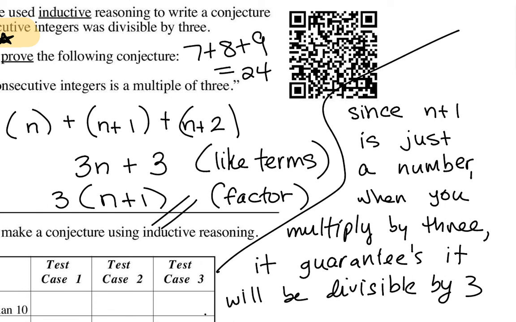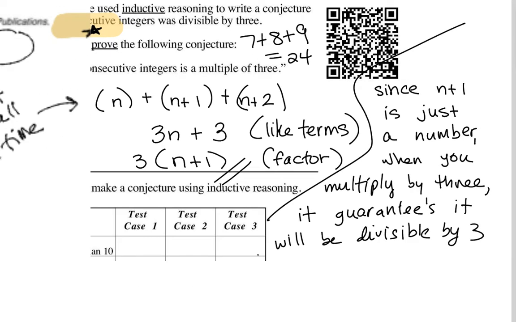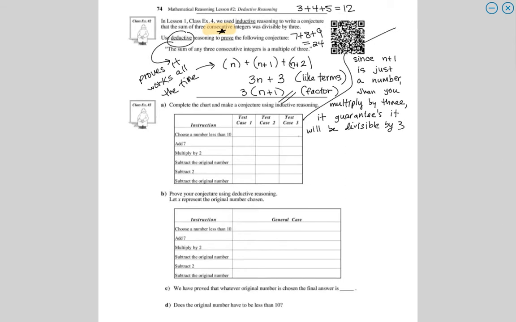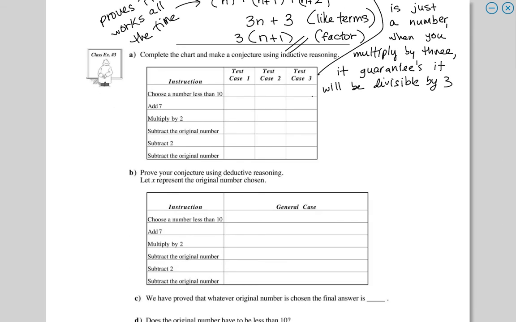Let's go take a look at this chart. For this chart, just bring your attention back on me. For the first chart, highlight inductive, and for the second chart, highlight deductive. This class example should demonstrate to you the key differences in inductive and deductive. For inductive, remember, you just need to use examples. Just try it. It might seem like, wow, why am I doing this? But please, just give it a go.